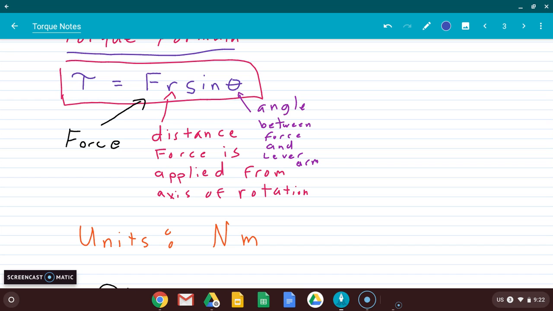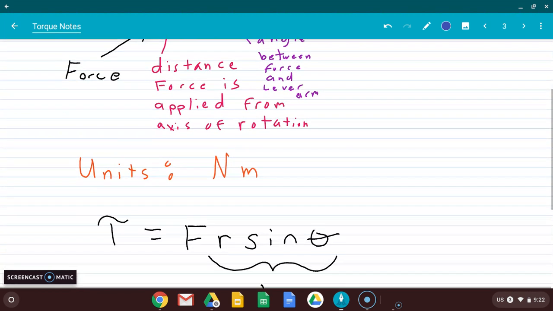We're not going to do any problems with English standard units, but some of you that are more familiar with torque than others, you might recognize foot-pounds as a common English unit for torque. But metric, it's Newton meters, that's what we're going to stick with.